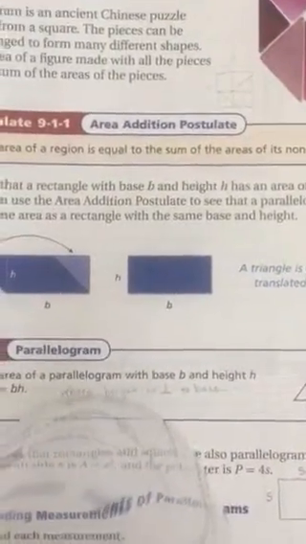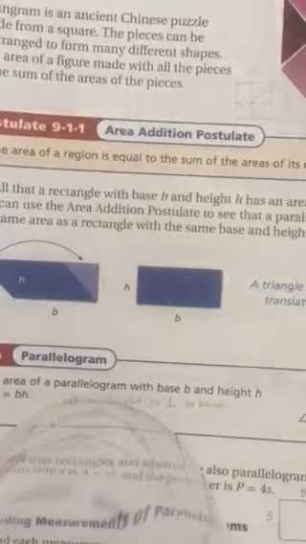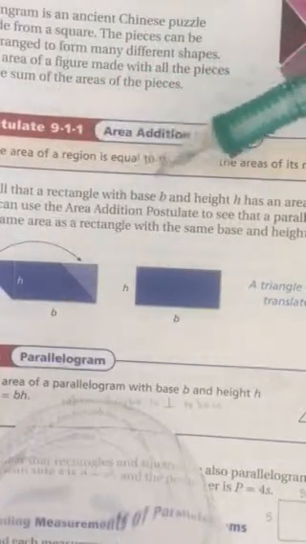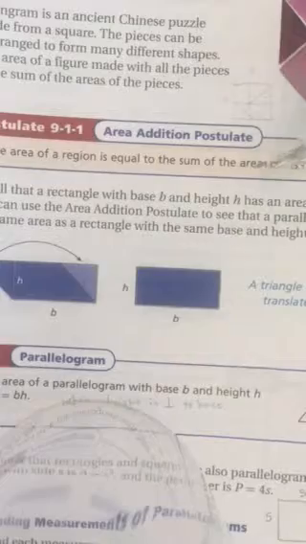So this part you might need to read along in your book because I can't fit the whole thing on my screen. It says, recall that a rectangle with a base b and a height h has an area of area equals base times height. Or you may have learned it as length times width. But the reason we're doing base times height now is because we'll use base times height with our other shapes. And base times height sometimes helps us remember that our base and height, or length and width, have to be perpendicular to one another. That word height refers to something that is perpendicular to the base.